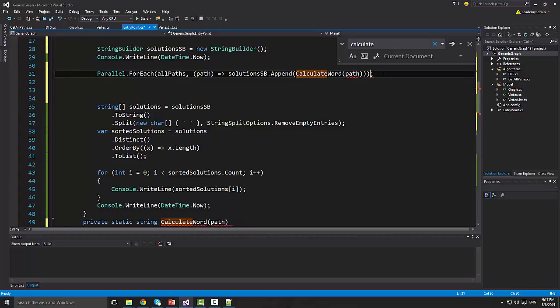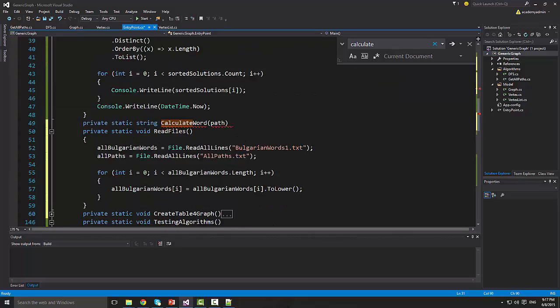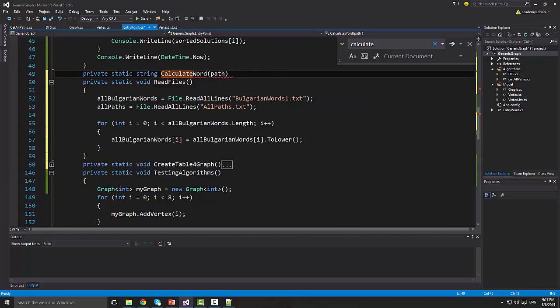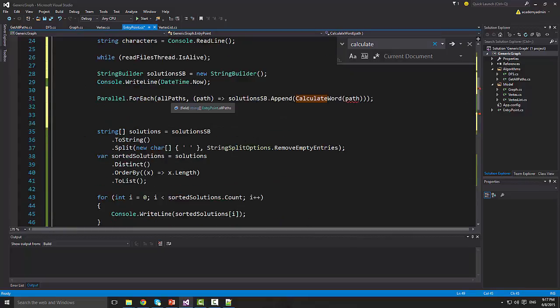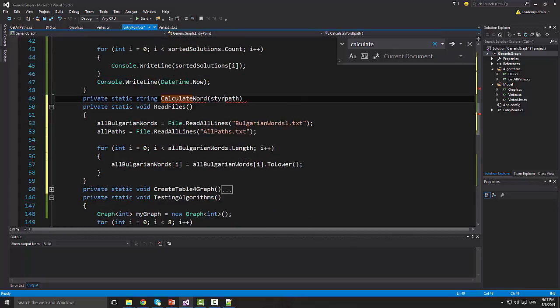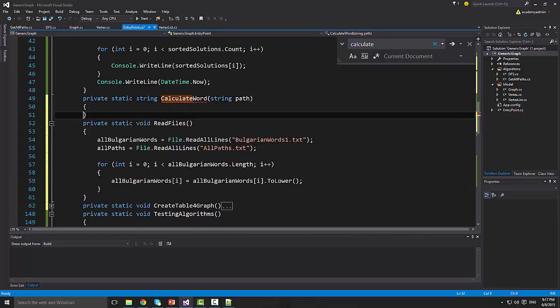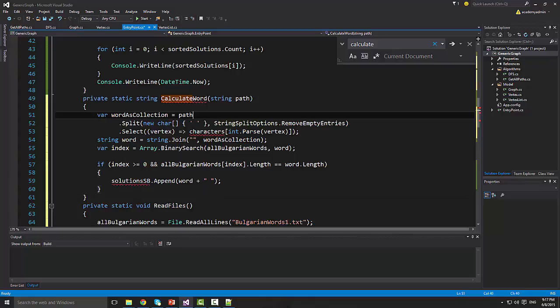Okay, I trust you. So CalculateWord, path. What kind of thing was it? It was a string, so string path. All right, I want to copy in here the whole thing.